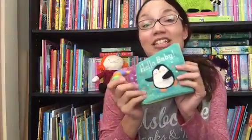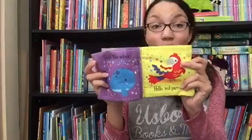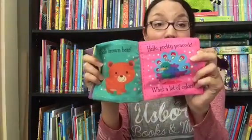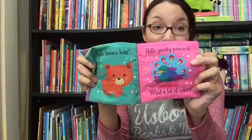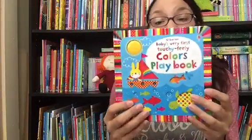Hi, I'm Dusty Schell, Director with Usborne Books and More, here to share with you some excellent selections for the youngest members of your family, starting with this soft cloth book from our Hello Baby series. These have little plastic handles with rattly bits for little hands to shake and chew and hold, and big bold color illustrations. Hello brown bear, hello pretty peacock, and so on — they're really great to toss in your diaper bag or throw in the car seat.